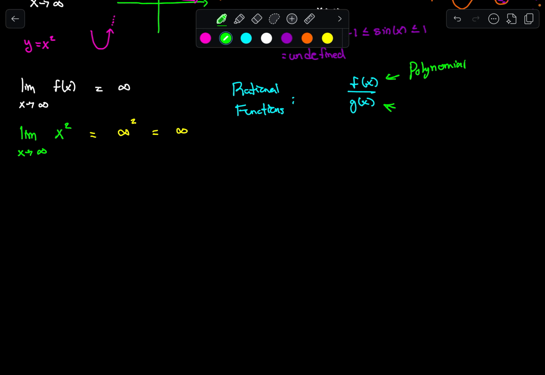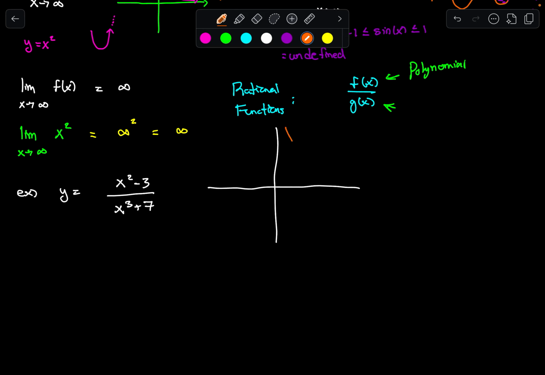And, as an example, we could have a rational function like x squared minus 3 over x cubed plus 7, okay? Now, with these sorts of graphs, if you recall back to pre-calculus 1, there are essentially three things that could happen.